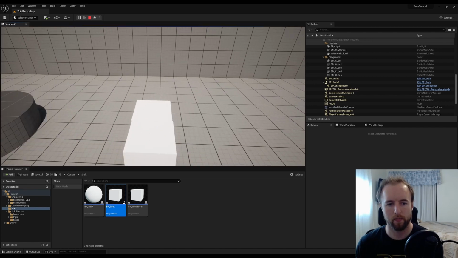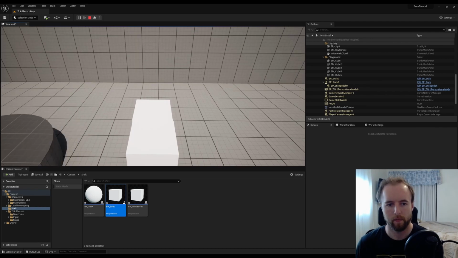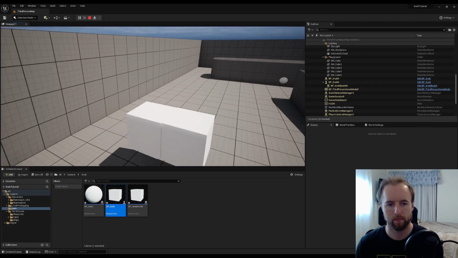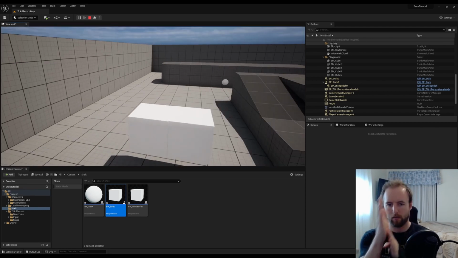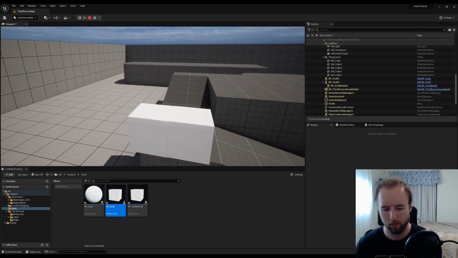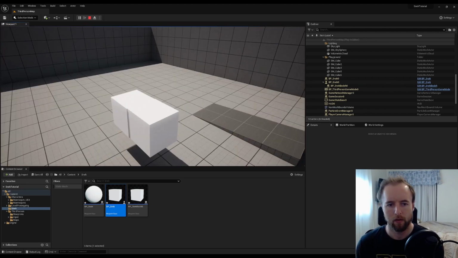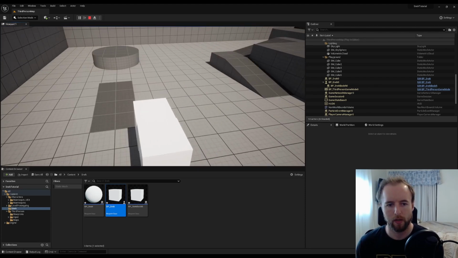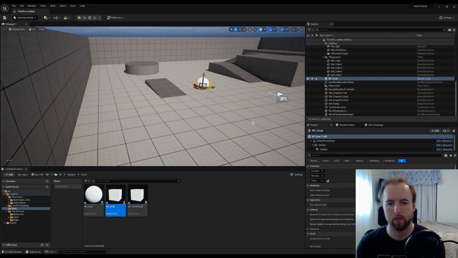So here's the problem. If you go left and right once you attach it, which I knew would be our problem, it just moves with you, and we don't want that. We want it to be like a chain. So that'll be our next step. Actually, maybe we should do something easier first.